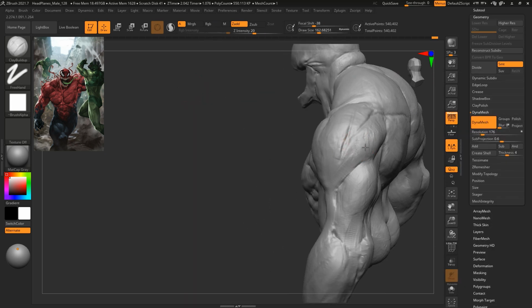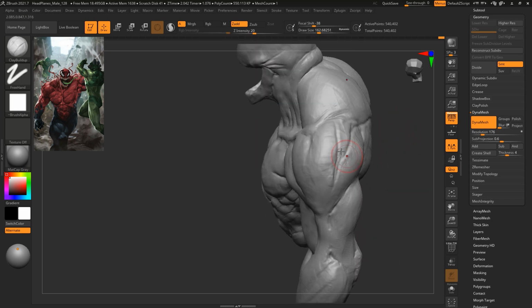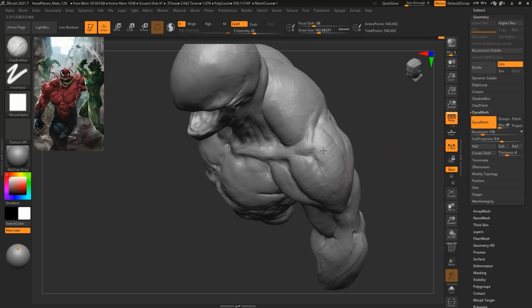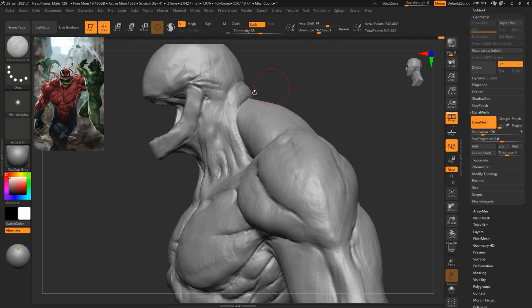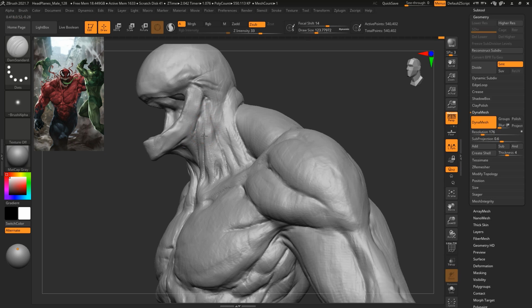Add a bit more form in here, like so. I'll have to play around here a bit, see what's going on.